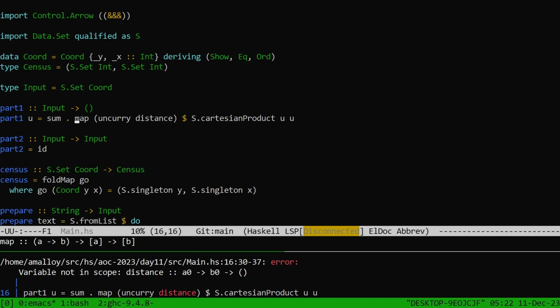Well, that's a little bit annoying, because I want a list so that I can compute a value for each of them and add them up.